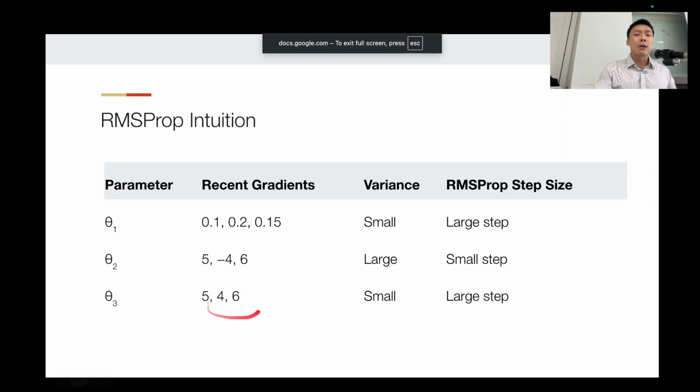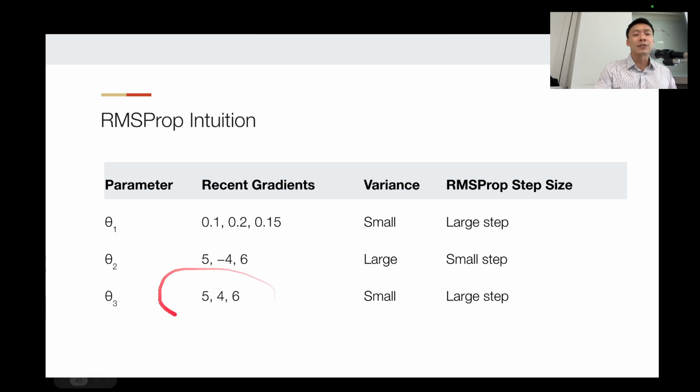So you can see that we should be going fast as well because the gradient is in the same direction. We are going down the same direction as last time. So computing the gradient next time would not be that much different. So we should really trust this update. Okay? So the intuition then is that if the variance of the gradients of the previous times, as in it's kind of the same, is small, then we should take a large step. If the gradient is all over the place, it keeps bouncing around, then the variance is large, then we should take a small step.